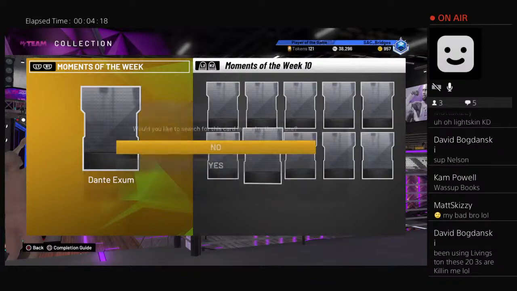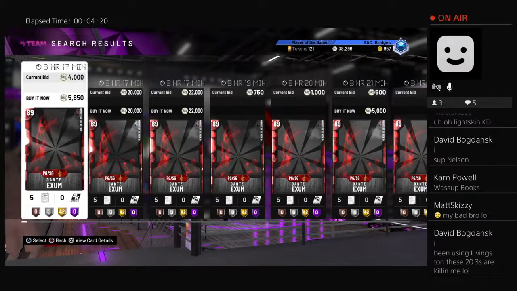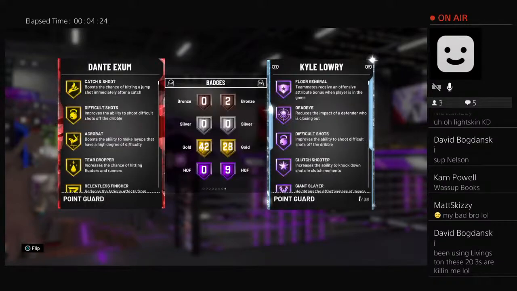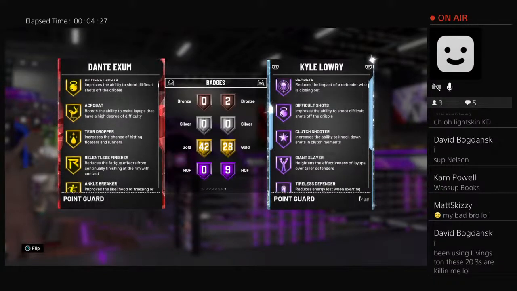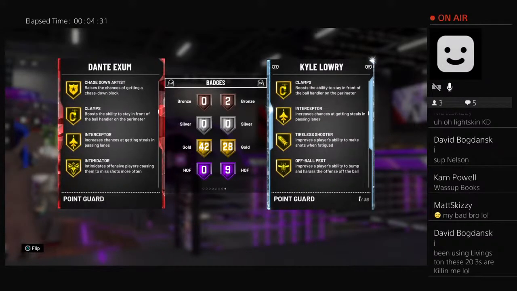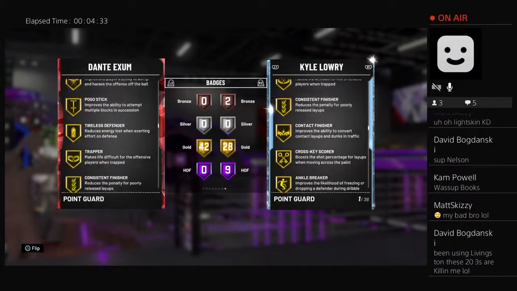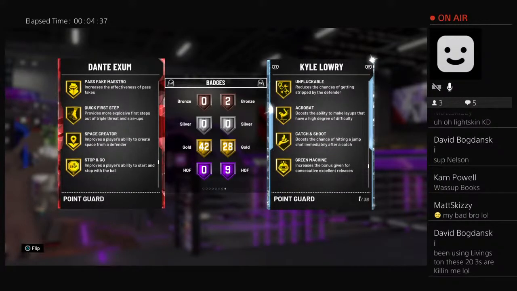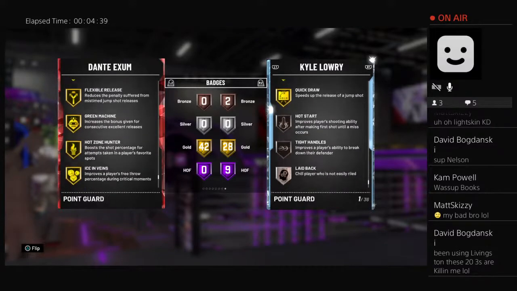All right, moving on. Dante Exum. So we got a tall point guard. He's going to be 6'6", which is huge, pun intended. Let's see what his badges look like first. He's got the dimer, which is great, and he's got gold clamps, also great. So he's a 6'6" guard with dimer, gold clamps, quick first step, stop and go.